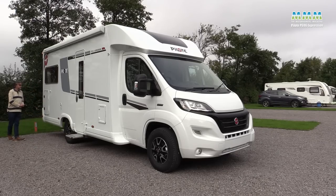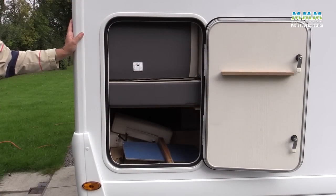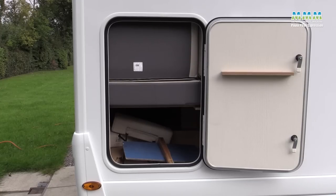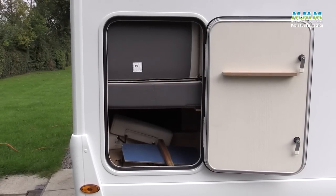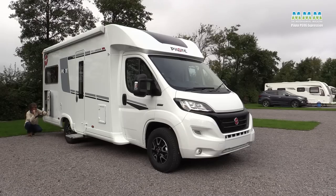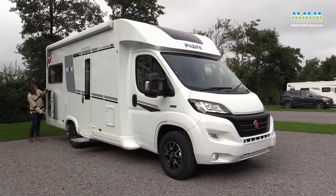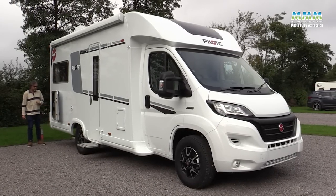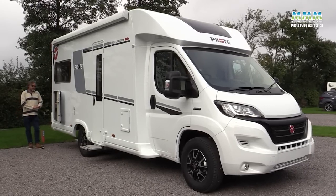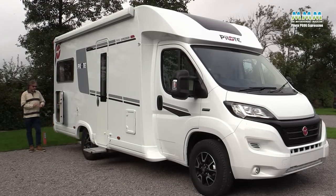Moving back, reasonably substantial rear overhang, and then you've got this access point into the under lounge, under settee space at the back. Now that goes right the way across the vehicle. It's 360mm tall, but there is only this door on the offside, nothing on the near side. So if anything slides across, as it will, of course, then you'll have to get at it from inside. And you might have wondered why, if the storage is only that high, the door is that high? Well, that's because, as I'll show in a minute, you can remove the settee cushions off the back part of the lounge, lift the bases, and then have a much taller storage, bikes or whatever can go in.